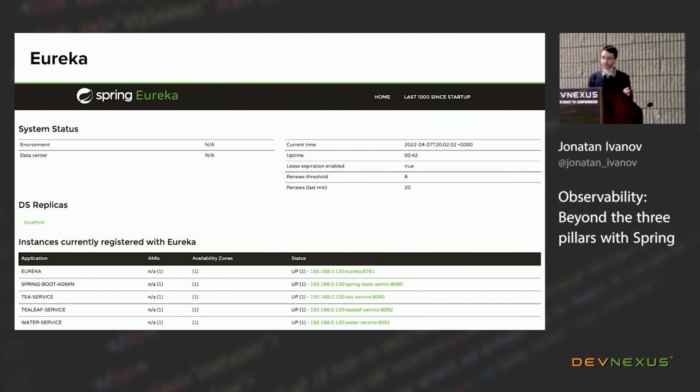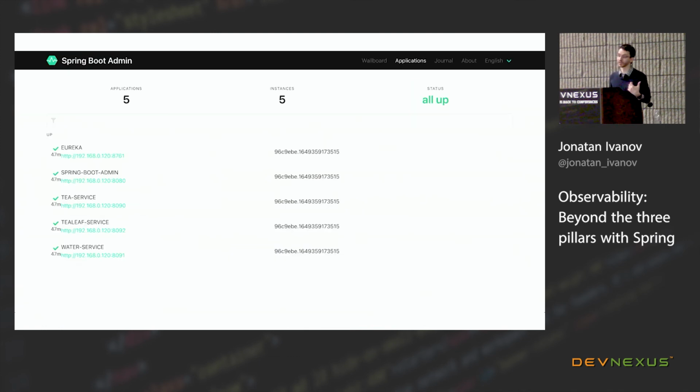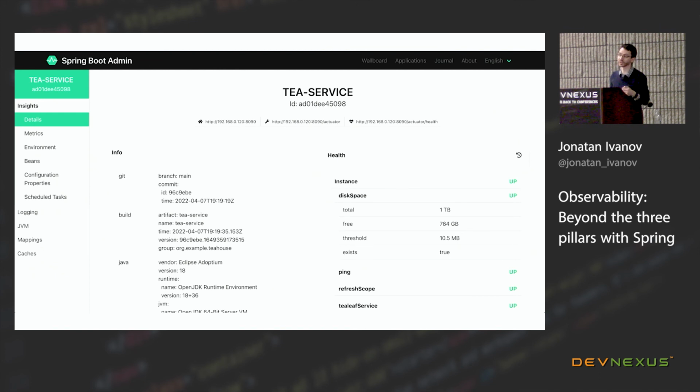And another thing that you can have is Spring Boot Admin. Spring Boot Admin is basically also a service registry in itself, but you can point it to Eureka if you want, and it can show you the list of services, what versions you have, and so on. And more, it can provide you a nice UI on top of the Actuator endpoints. So you don't necessarily need to look at the JSON if you don't want to. You can have a UI like this.